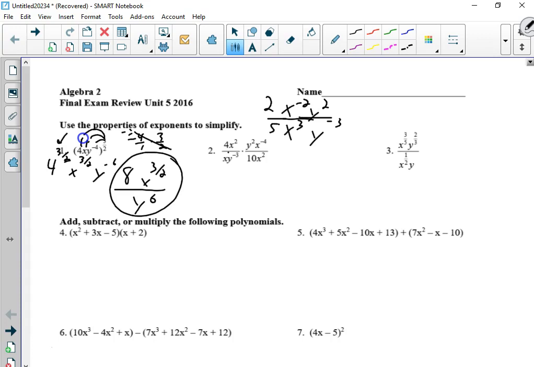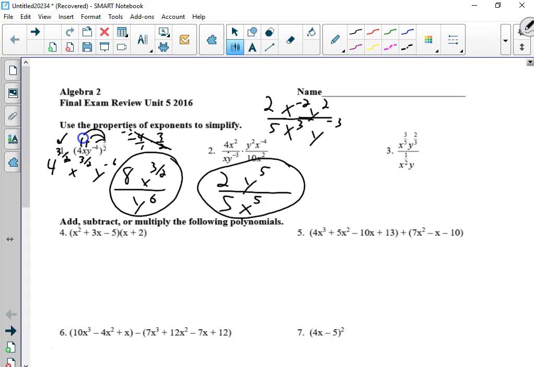Now, I still need to clean stuff up. So the x to the negative 2 is going to move downstairs. Now the 2 and 5 are not going to change. I had x to the 3 on the bottom. I'm moving 2 more down. That gives me 5. With my y's, I had 2. I've got these negative 3 on the bottom. I've got to send them upstairs, and that's going to make 5. And I'm finished. Again, not the only way to do it.